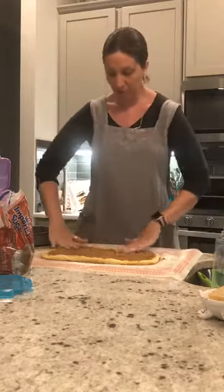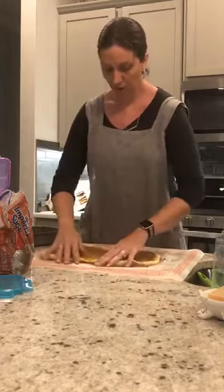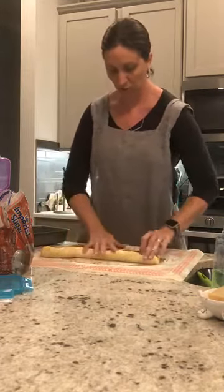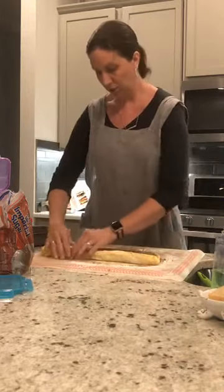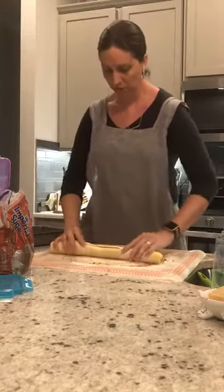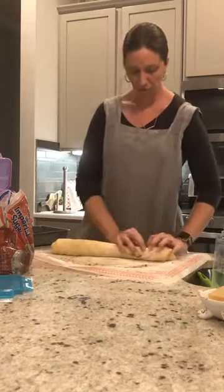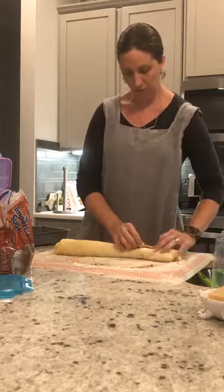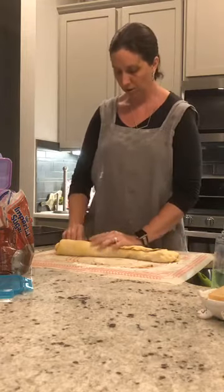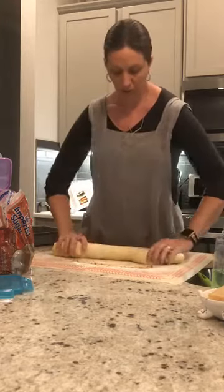So now you have pretty much what makes a cinnamon roll. Push those edges out a little bit, and then start rolling from one side — just kind of roll it up. Try to get it kind of tight, because if it's too loose your cinnamon roll will unravel. So just try to get it a little tighter as you roll it up. If you get your butter all the way to the edges like I do, it won't stay sealed as well, but I like it that way.